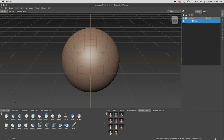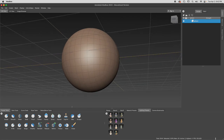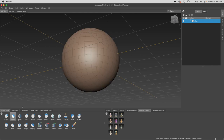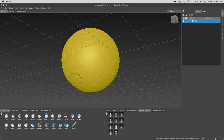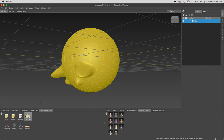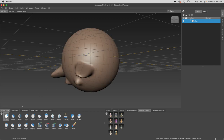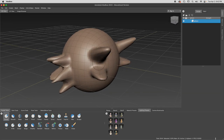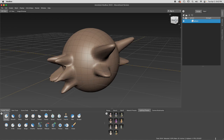Over here on the right, there's a sculpting option, and you can sculpt in layers. So what you could do is come here and sculpt. You sculpt along, get some basic shapes, whatever it might be. Let's just say, pretend I'm making a Pokemon or something here. So I've made this weird thing.